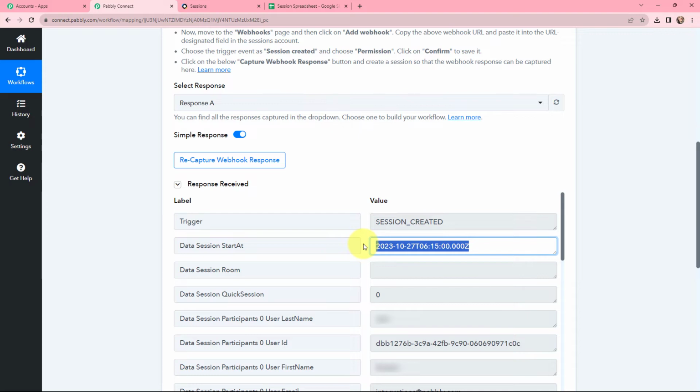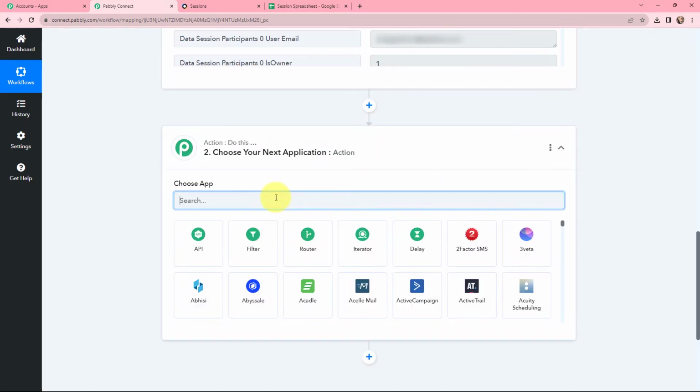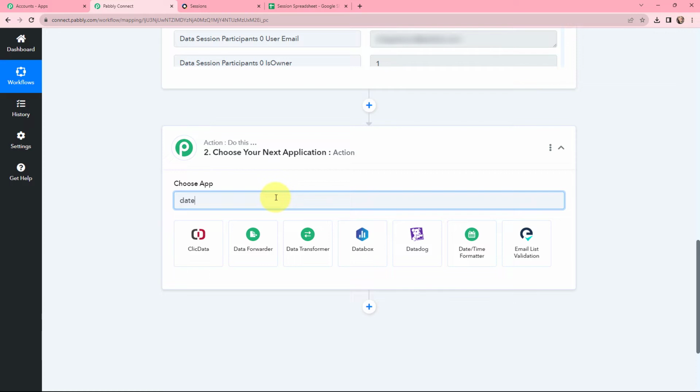Here you can see that this response of date and time which we have received from Sessions is in UTC time zone. So we have made the booking according to the Indian time zone, that is from 11:45 a.m. Now that's why we can see a difference here. Now this is because we have made the booking according to the Indian time zone and we have received the response from sessions according to the UTC time zone. So now to correct this date and time format, I will scroll down, go to my action application, and over here I will search for date time formatter.